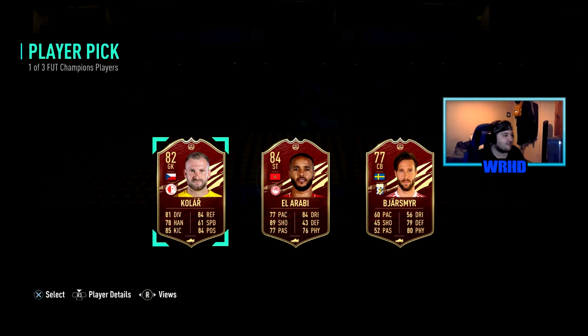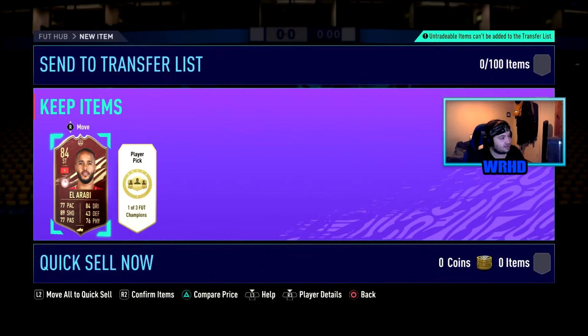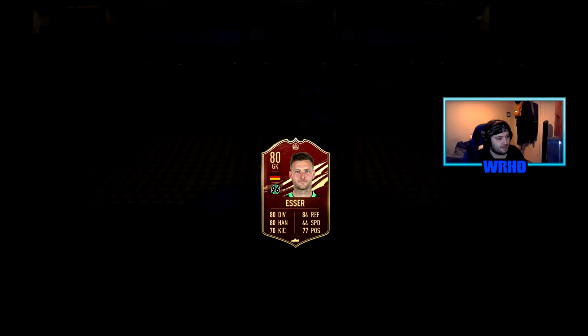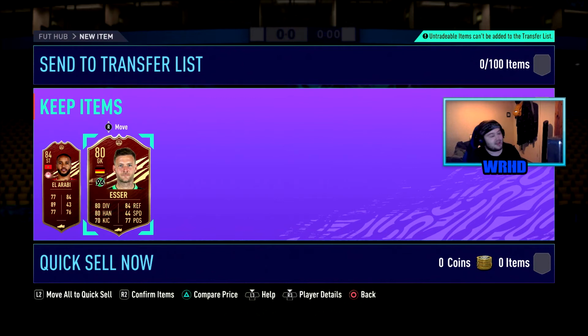Oh, it would have to be that El Arabi, wouldn't it? I got him in form like twice from them packs. We'll take him, he's 84 rated. Are you being serious? Wow. You know, we're not taking El Arabi again, so we can take someone different. I can't believe that. I'm just scraping clutch wins, and they give me that.